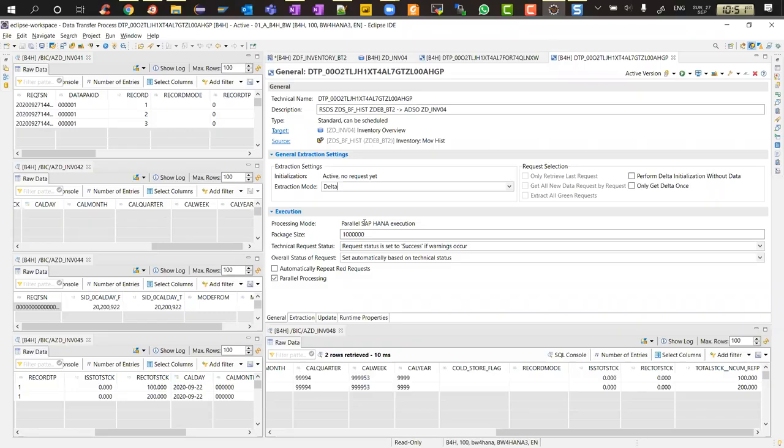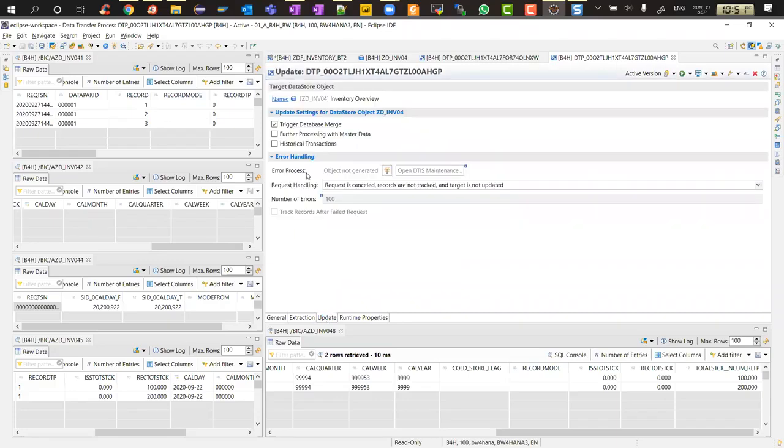So for the historical movements DTP, you have to make sure that your historical transaction checkbox is checked. If this checkbox is not checked, the system will treat this as a delta movement, not a historical movement.